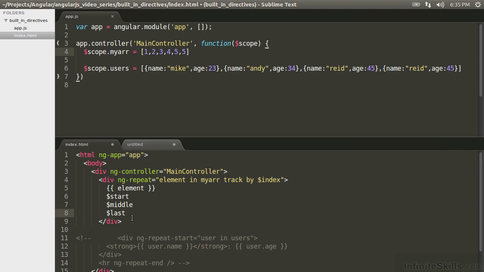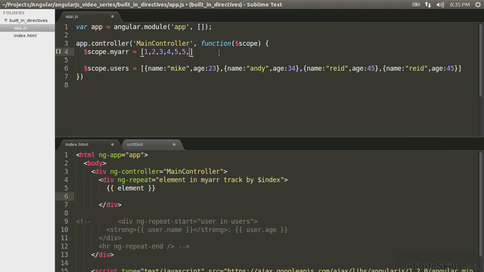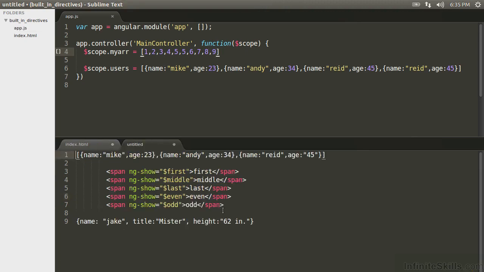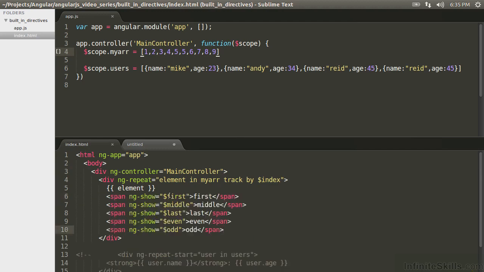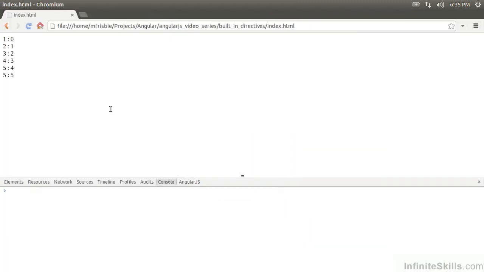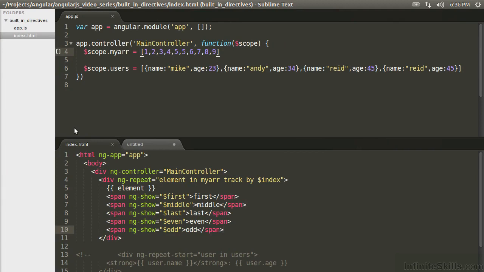These are booleans that represent whether or not something exists at the start of the array, somewhere in the middle, is the last, things like that. And so we can see if we extend this a little bit, say 9, and we'll just stick these in toggled spans right here. So all this is it's a bunch of spans. These will act as booleans, and it will show if it's true, this string, otherwise it won't. And you were familiar with ng-show. So if we refresh, we'll see here, first and last, the rest are middle, and then even and odd alternate, which makes sense. So you can use these things to style individual templates, detect where it is, these kinds of things. They can be very useful.